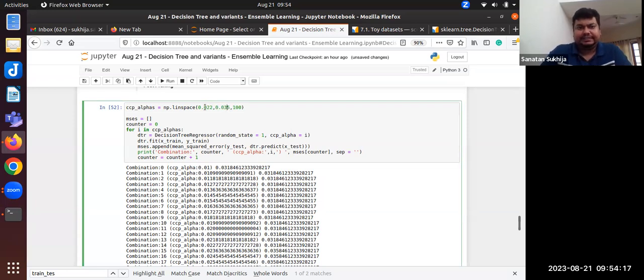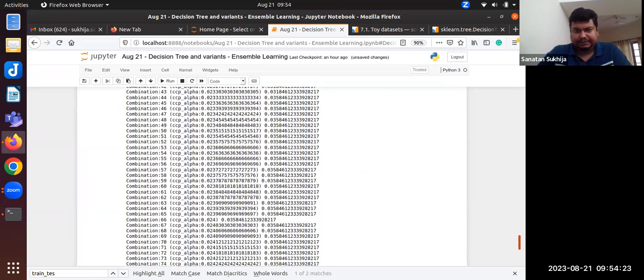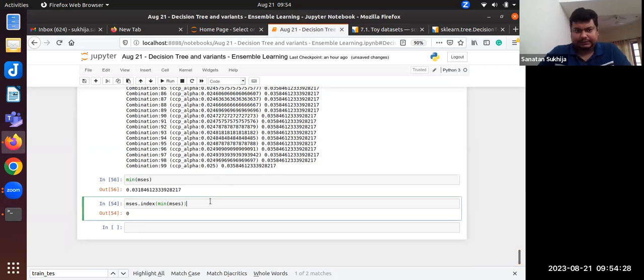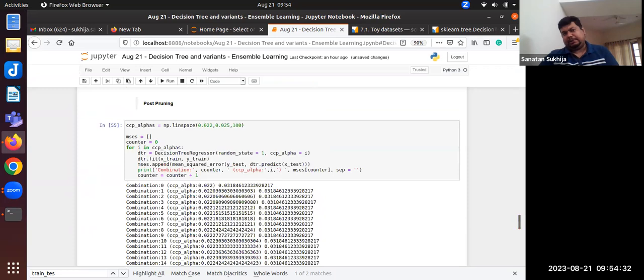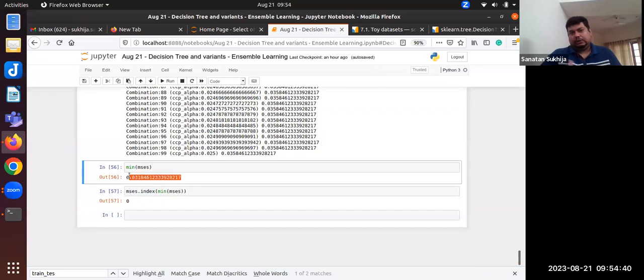Okay, this is the last search that I'm doing. If not, this would be the best result that we obtain. It's the same, okay. So it's not helping much. Even after doing a good amount of search on this test set, CCP alpha gives you this mean squared error, which is around 0.03. Quite low in comparison. Very low in comparison.